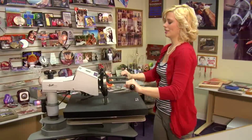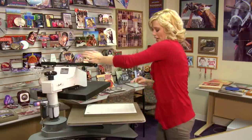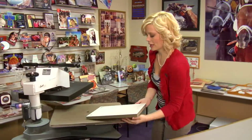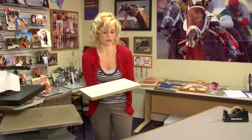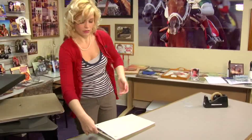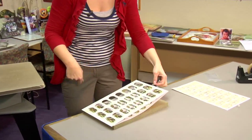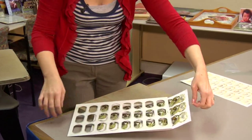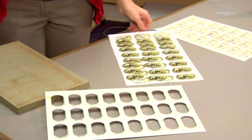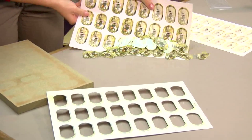That sound means we're done. I'll lift and swing away on my press. You want to be careful to avoid touching the metal because that will be extremely hot. The wooden part of the jig should be nice and cool. Transfer it over to a cooling spot and move my transfer right away. I'm going to want the ID tags to be on a cool flat surface — give them some time to cool down before I start handling them.